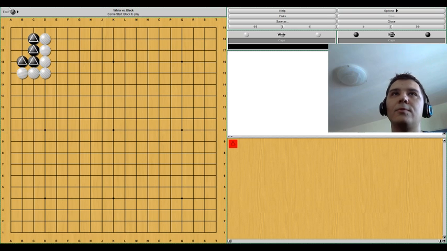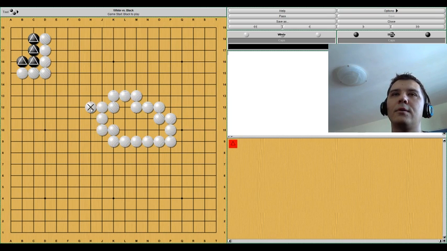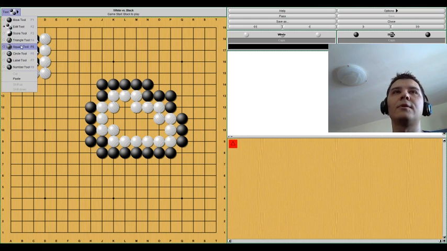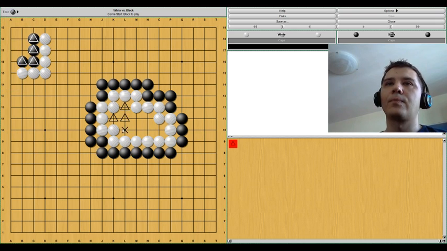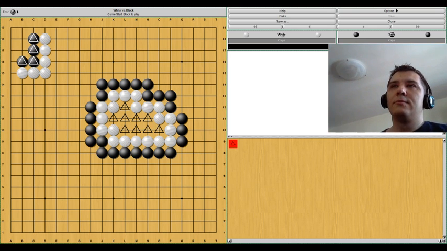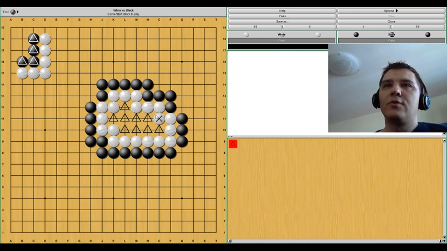So let's build a group. Doesn't really matter so much, and this group is completely surrounded. What is inner space? Inner space is this kind of space inside the area. And when we talk about Go problems, this space becomes very important. To know the shape of this space, to analyze the shape, and well, if we have to kill the group, then we have to establish if the group has two eyes or not.